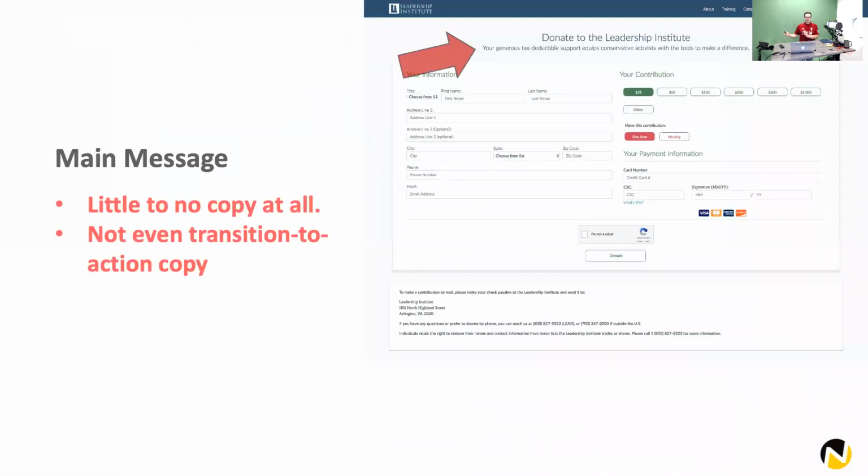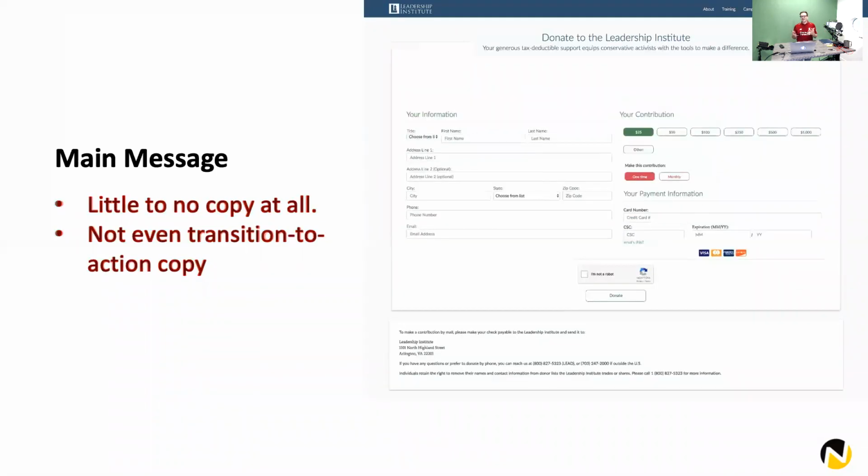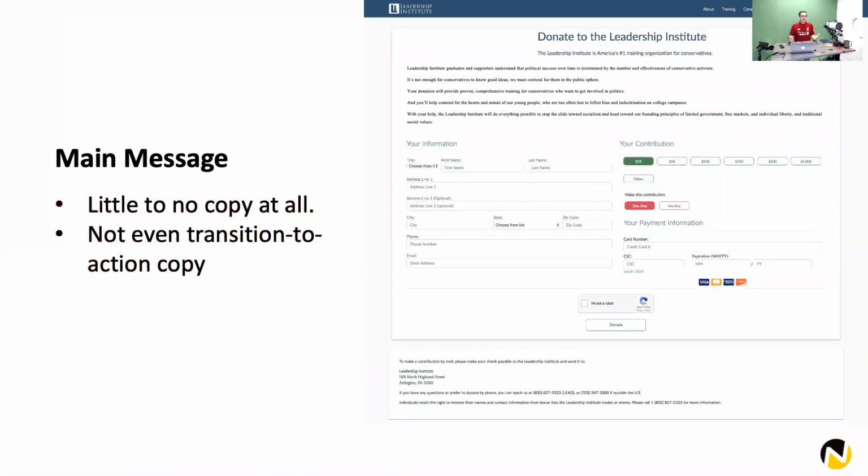So starting point here, the first thing that stood out is what's the message? It says donate and then tax deduction, but there's really not a lot in there that lets me know why my donation is needed today, what it'll actually do for this organization. So what if we actually just added a little bit of copy and text to say, here's why a donation is needed and what it will do.